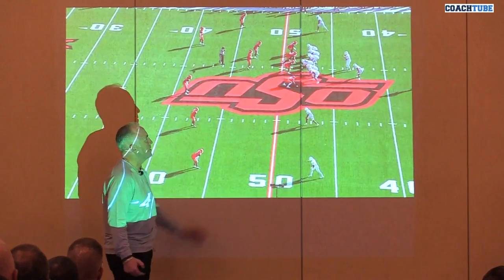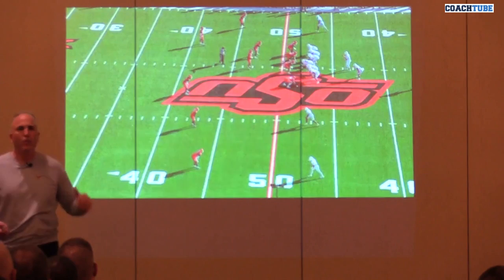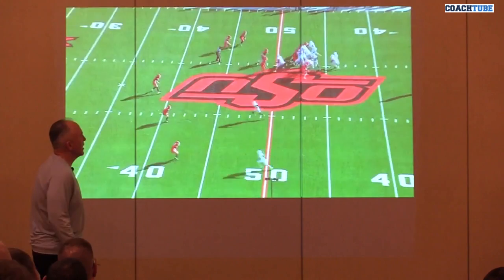So we start — this is 12 personnel, right? That's a tight end up there to the right. We do a lot of shifting, a lot of motioning. Systematically, that's kind of how we're built. We're a run/play-action team. We do have the ability to play really fast and one-word call things — we do that — but it's more of a change-up. We don't play the whole game like that. We don't live in that.